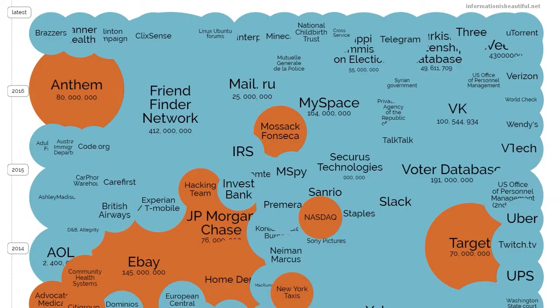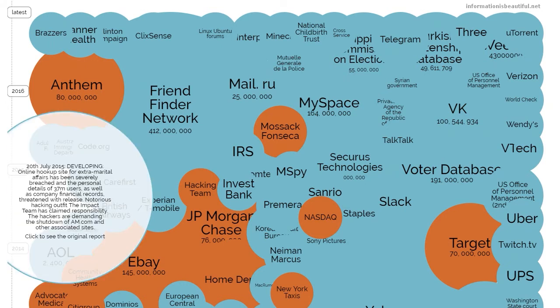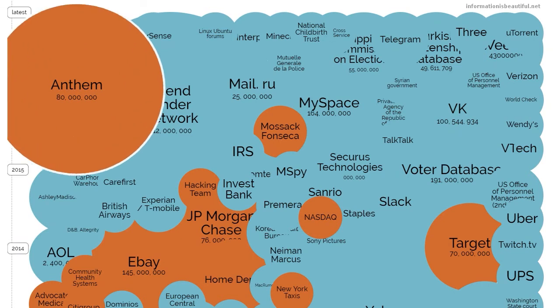One of the big issues we've got with websites is data breaches. We see a lot of them. And this is a great visualization of just how many data breach incidents we've seen occurring lately. For example, it was hard to miss the news in 2015 about the Ashley Madison hack. 37 million people having very personal information about their relationship status exposed online. A little bit later, it was the Anthem health insurer. There were 80 million people impacted in that one.